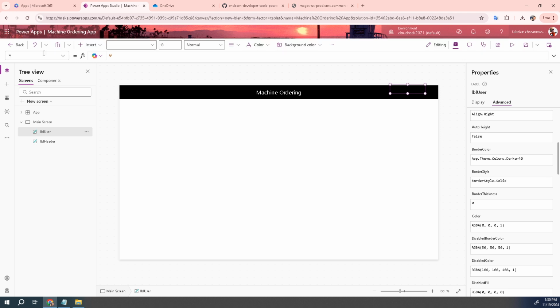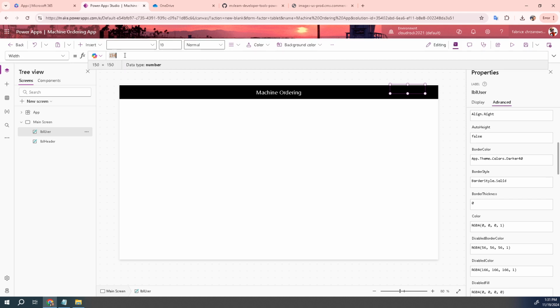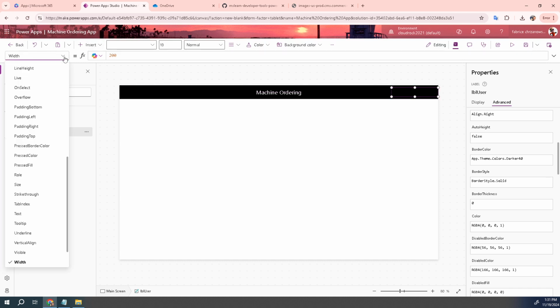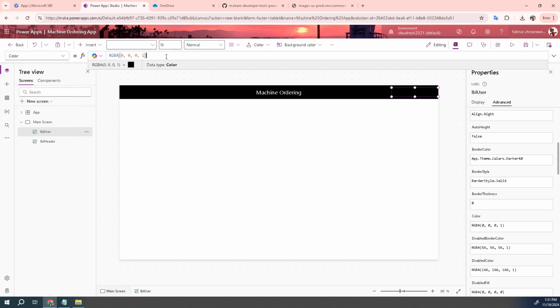And the width will be this time 200. That's good. And the color will be color gray. Okay, like this, I can see it here. Okay, put it like this, it's gonna be better. Okay, that's good. And after the color will be color gray. So let's go and select color, and the color will be gray.